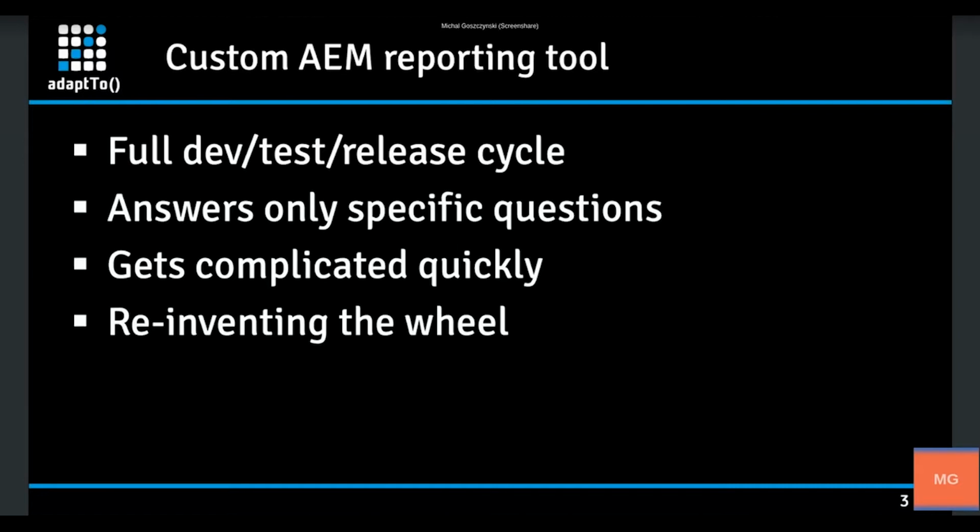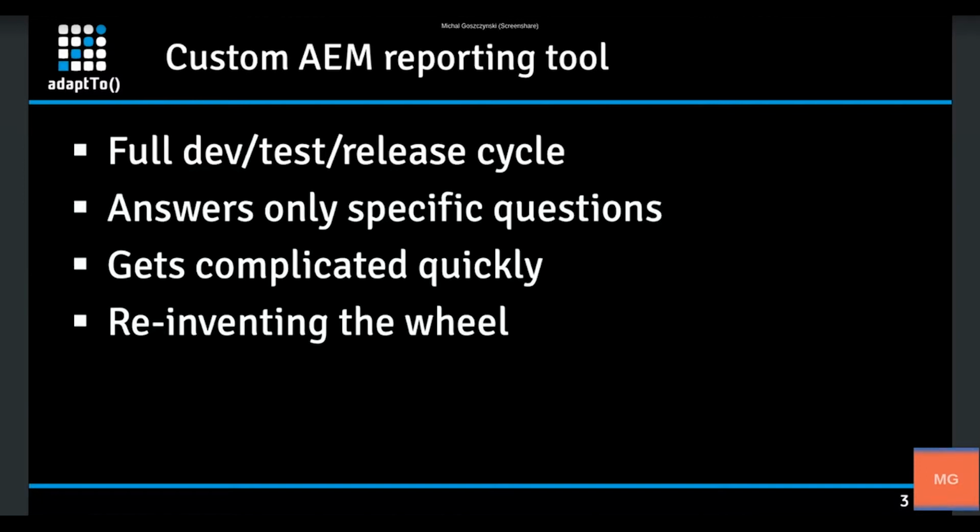There are some other issues with the approach, like it has to go through a full dev, test, and release cycle if you want to get data from production. And if you're in a highly regulated environment, that's a feat on its own. It will only answer the questions that you've asked in the very beginning. So if you just ask simple questions like count me the number of components, then that's easy. If you start grouping them by many different factors, then that gets complicated very, very quickly.